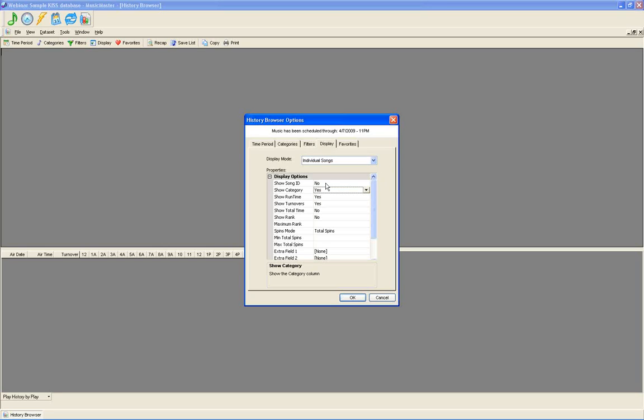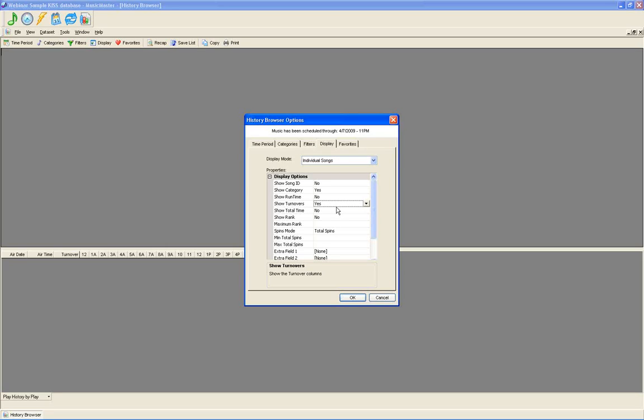So we'll go ahead and use the drop-down and say no to that. We do want to go ahead and look at our categories. We want to see that the priority categories are spinning obviously faster than the gold and the lunar categories. So we'll leave that in there so we can kind of see that as well. Runtimes, probably don't care about that in this particular report, but it is an option if you decide you want to include it. Turnovers, I think we definitely want to leave that for now.